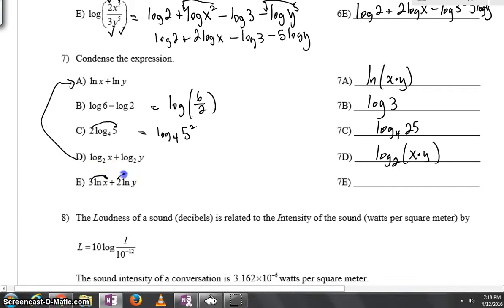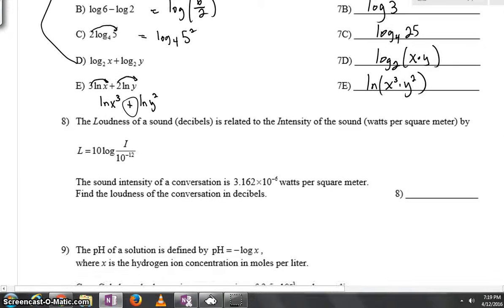Here, we're going to take the number out in front and raise it up high as an exponent. And then you'll notice we have an addition, no minuses, so nothing will ever be down below, everything's up on top. This addition implies that we are multiplying x to the third and y to the second. It's really our first property.